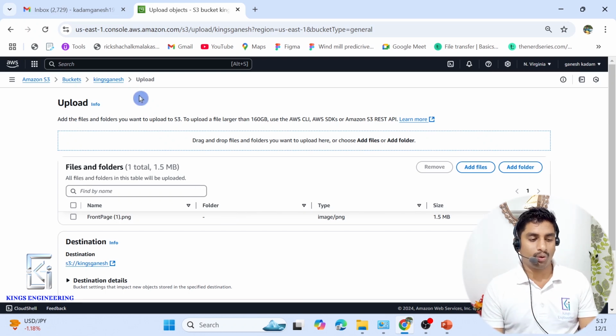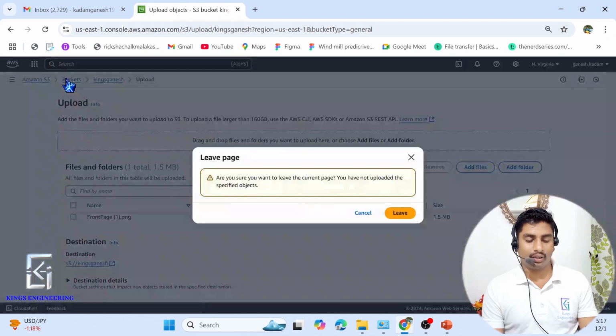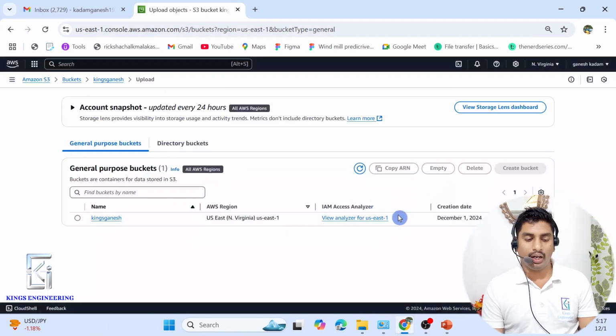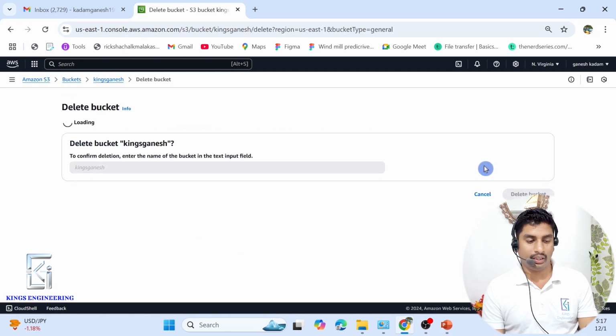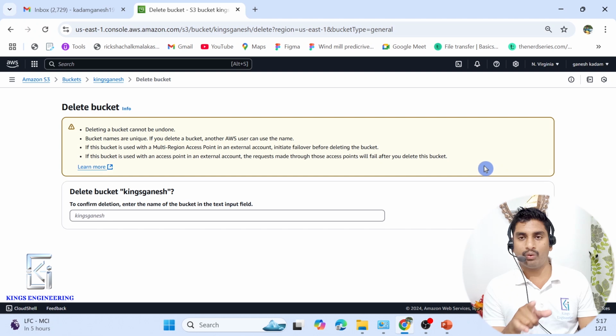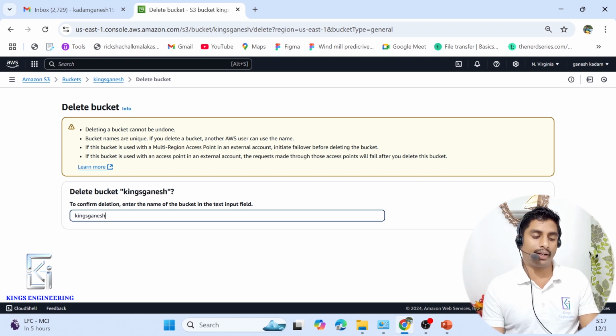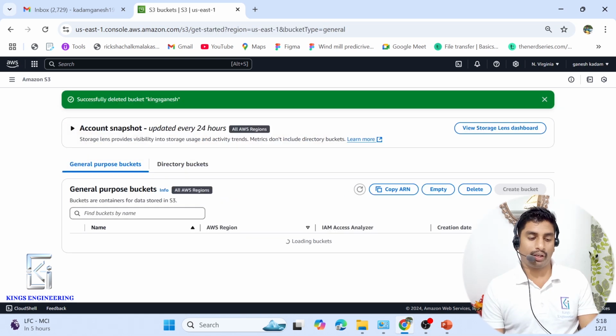Okay, now if you go back and go inside the bucket list, and you want to delete this, you can delete it, okay, but there is one conflict. If you click on delete, it will first ask you to remove whatever is inside this bucket, and it is only for your safety. Maybe you created multiple buckets and you're not sure which one you want to delete, and accidentally you have some data inside a bucket, so for that they have given the option.